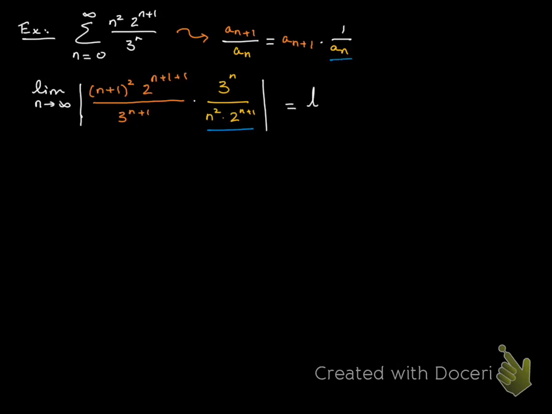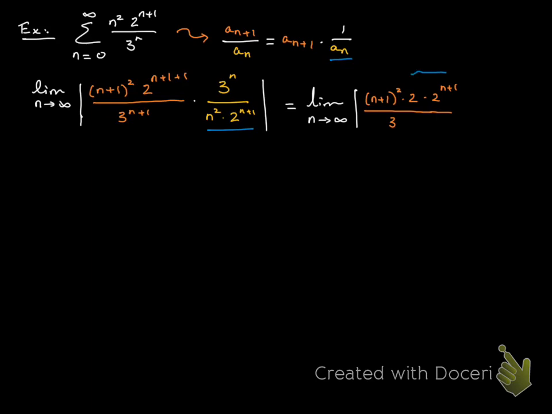So again, those guys are the same. They're the reciprocal of a to the n, and what I've got underlined there in blue. Okay, we start to manipulate, right? These are going to be very similar expressions. We're going to have some cancellations, but I'm working with a lot of exponents here, so I have to be a little careful. I'm going to start breaking things apart. I can't really change much with the n plus 1 squared, but I can break off a 2 from 2 to the n plus 1, right? That's the same as 2 to the n plus 2.